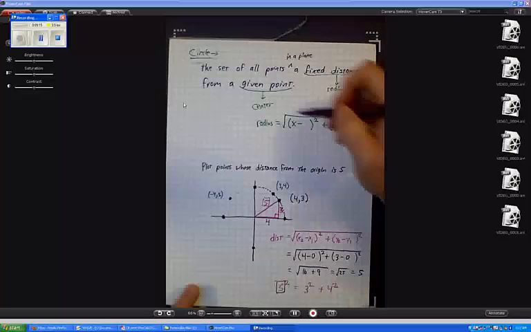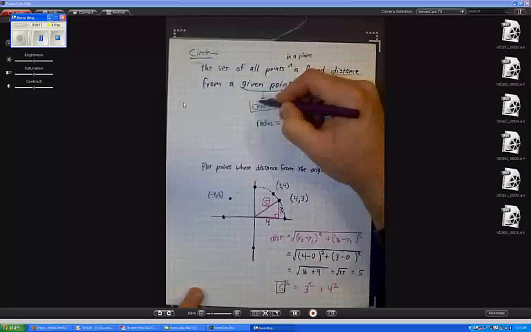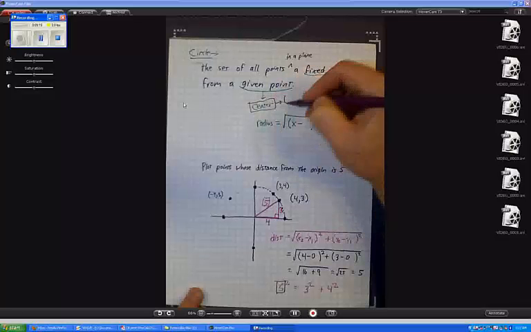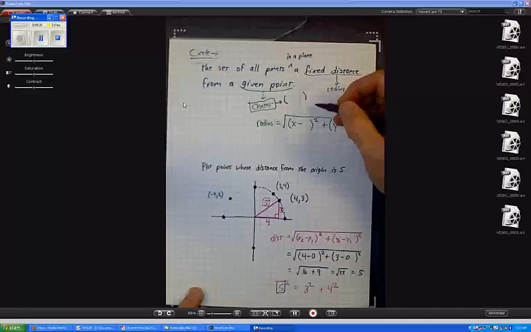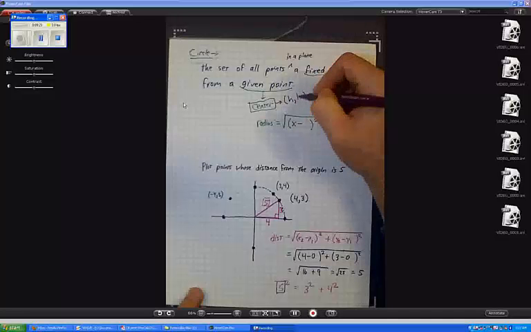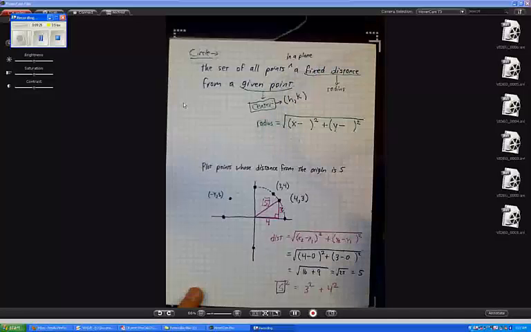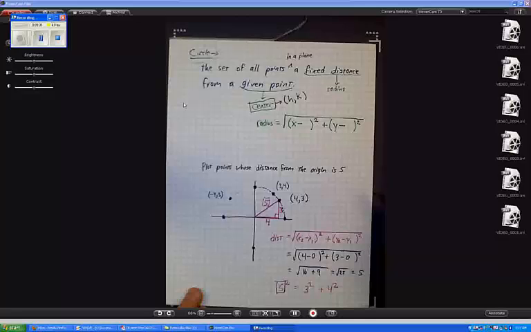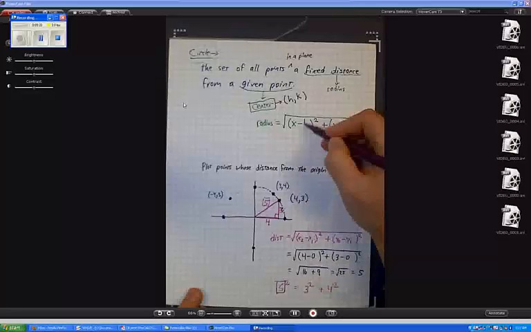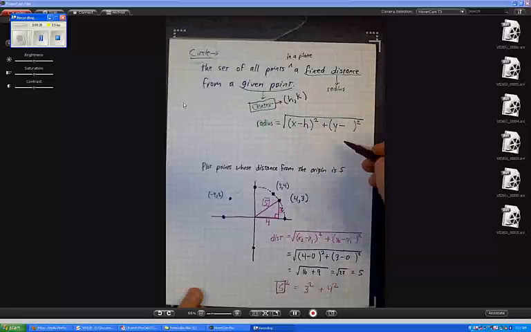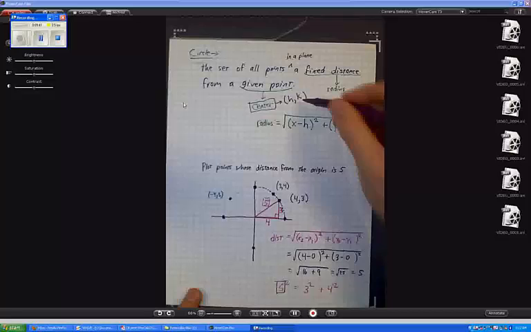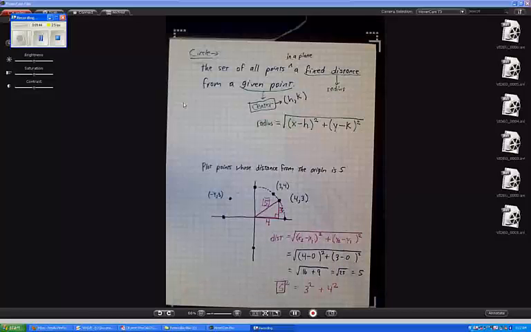But in general, what you're going to do is you're going to put the coordinates of the center. So the center is a point, and I'm going to give it the coordinates h, comma, k. Ooh, we saw those before. Where did we see h and k? Transformations. Remember, x minus h squared, and now we're going to have y minus k squared. And so h and k are actually going to be the center of your circle.